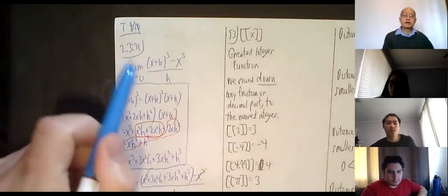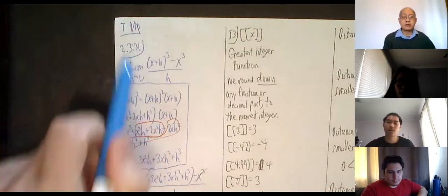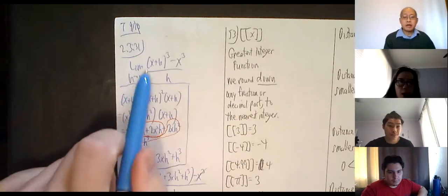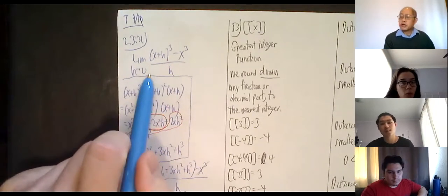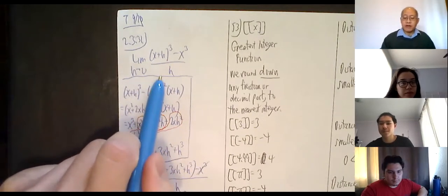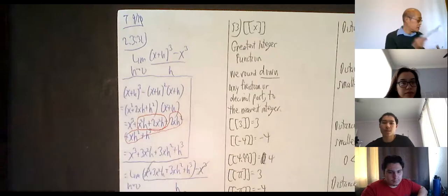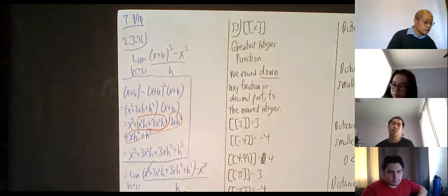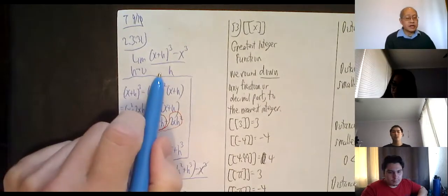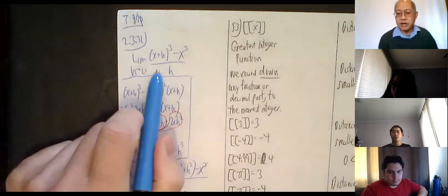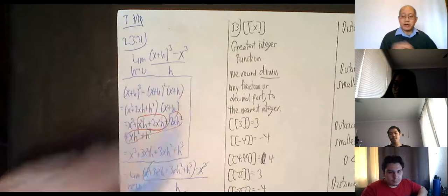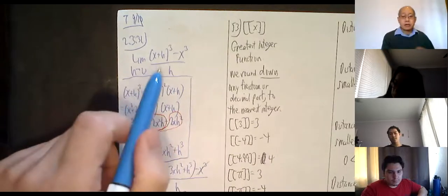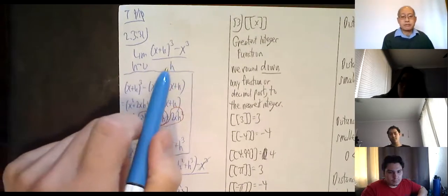All right, so 2.331, again, ignore any dates. The limit as h approaches 0 of (x plus h) cubed minus x cubed all over h. You cannot plug in 0. A very easy question would be simply plugging in directly. I only showed you one problem like that yesterday because that's too easy. I gave you the law that if you can just directly substitute, do it. But that becomes just like algebra 1. So here we have to do an algebra trick.